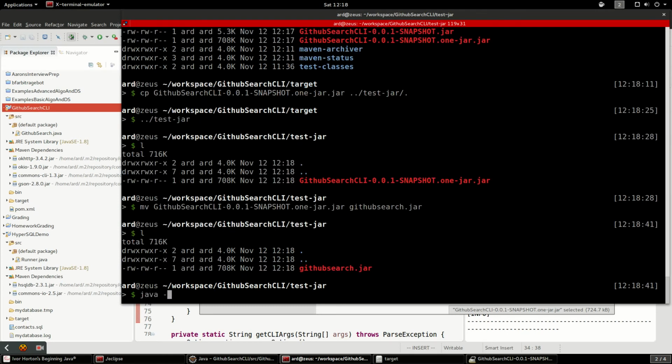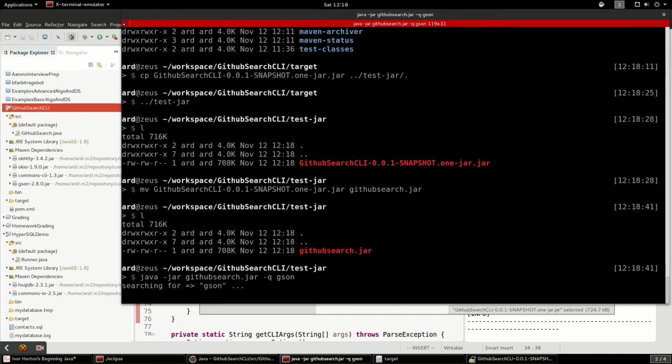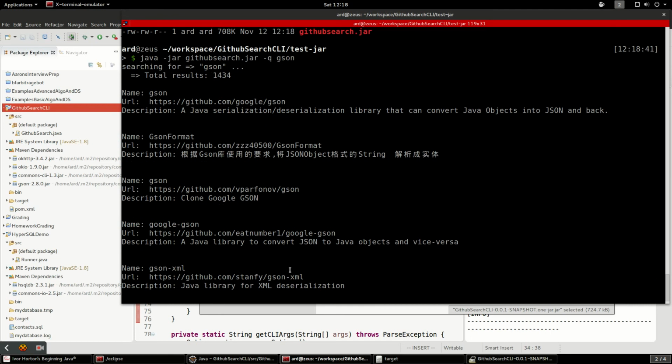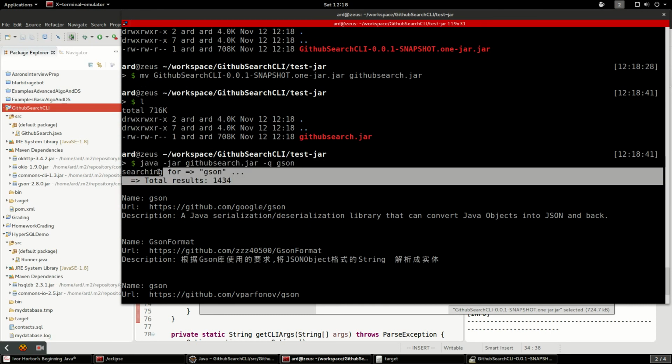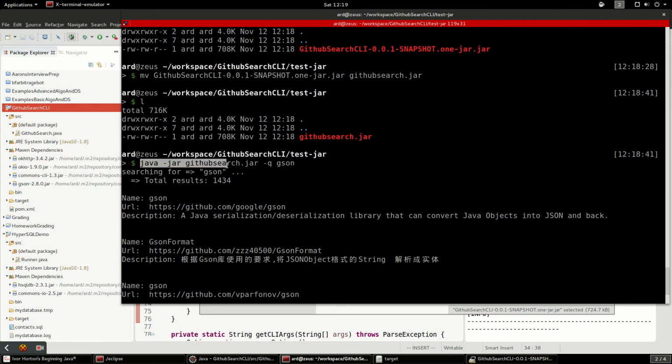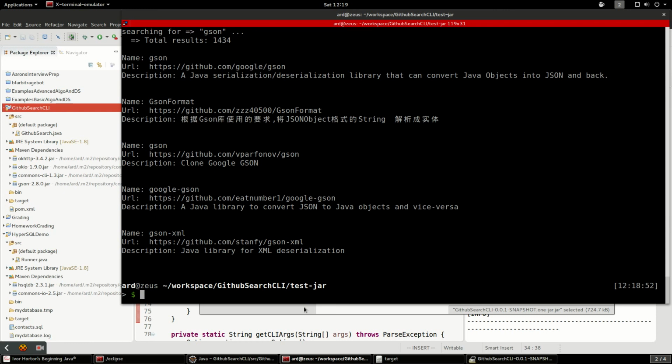So I can say java -jar GitHub Search -q GSON. And there we go. We've got our standalone jar file. This is completely portable. You can drop this onto any other server that can run Java, and you'll have your working program that you can search GitHub with from the command line.